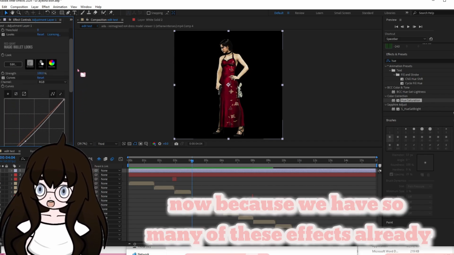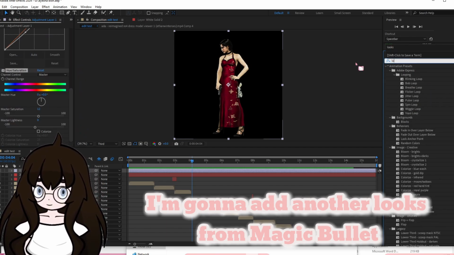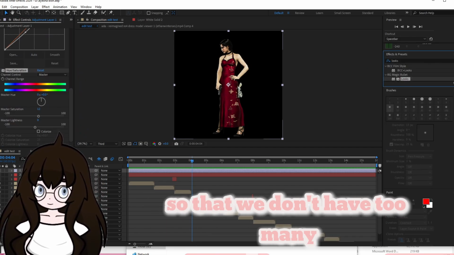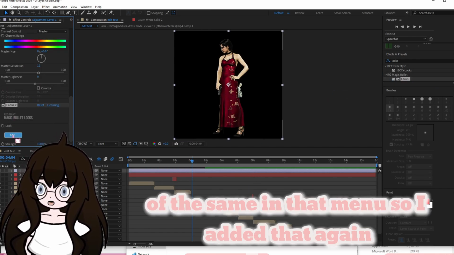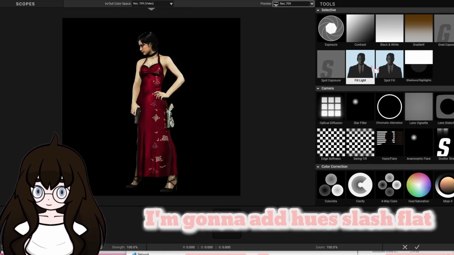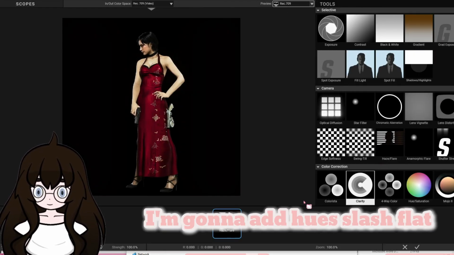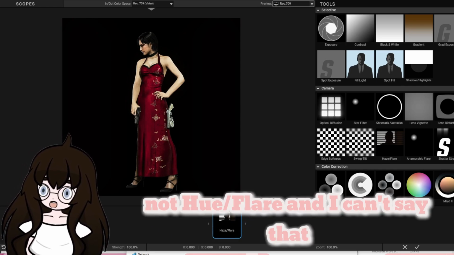Now, because we have so many of these effects already, I'm going to add another Looks from Magic Bullet so that we don't have too many of the same in that menu. So we're going to edit that again. And we're going to add haze/flare. Not hue/flare. I can't say that, I don't know why.